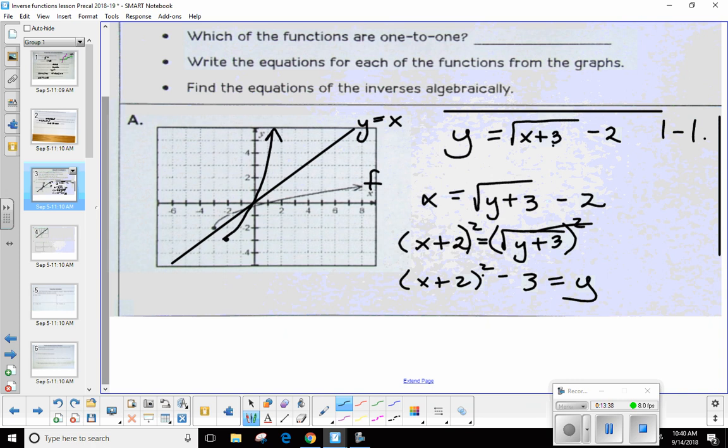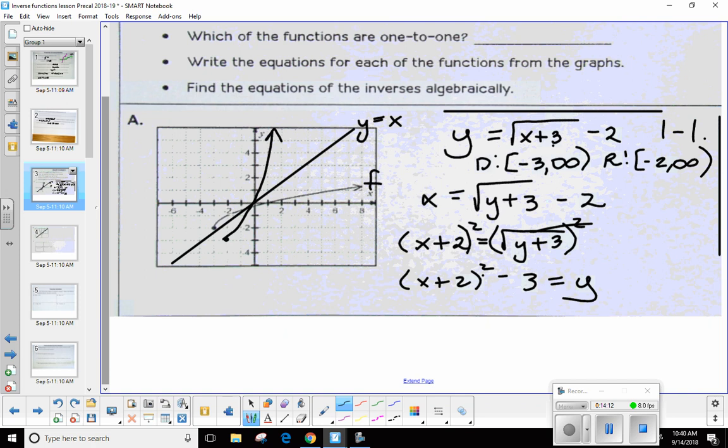What is the domain for f, the original graph? How wide is this curve? -3 to positive infinity, right? -3 to positive infinity. What's the range? Yeah, and again, don't be looking at, well, you know it's got to be -2 up, right? Remember, my graph is off because the screen is stretched when I went ahead and made this. So it should be from -2 all the way to infinity, right?